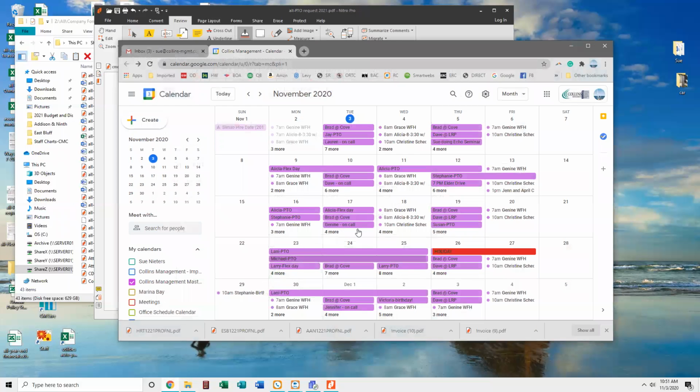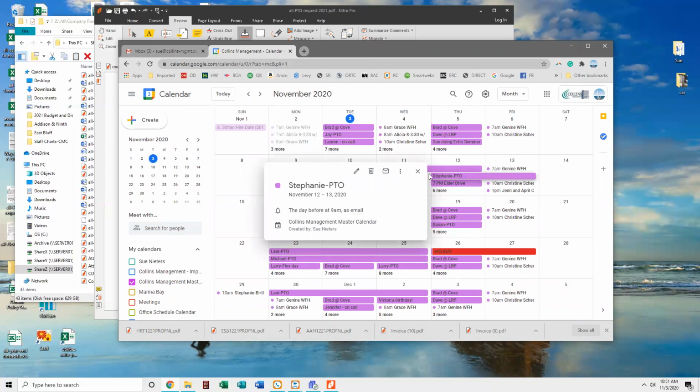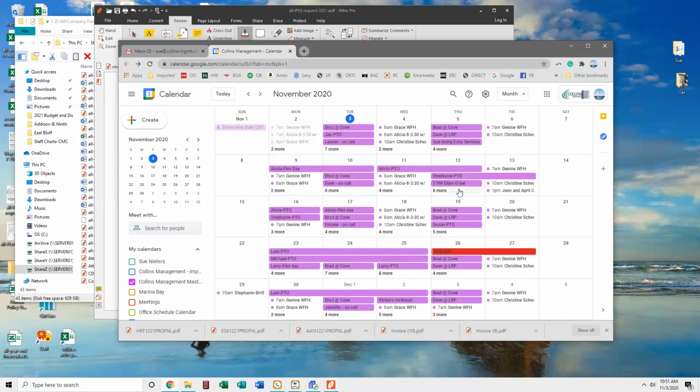And I will also create a PTO entry on the calendar as well.